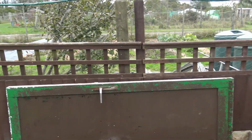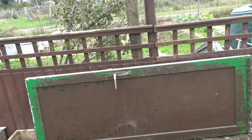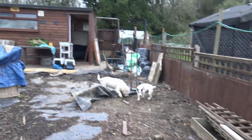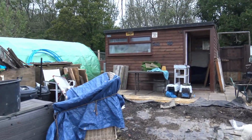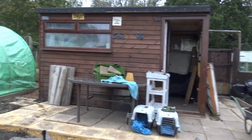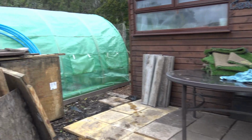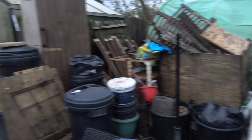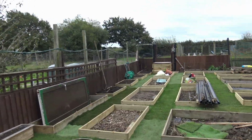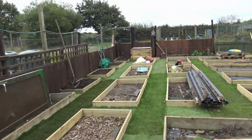We've dug this old door out. As you remember, this is to the old shed. No one's got that plot yet, but we are going to put the door back on for them and leave the key inside the door on the inside. Don't lock it, but at least whoever gets that will have a door on their shed, and then we won't have to dispose of it. So yeah, we'll get that done next week.